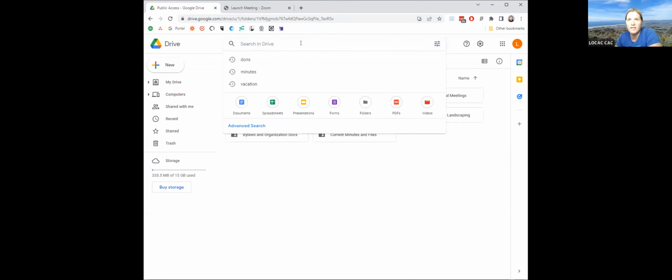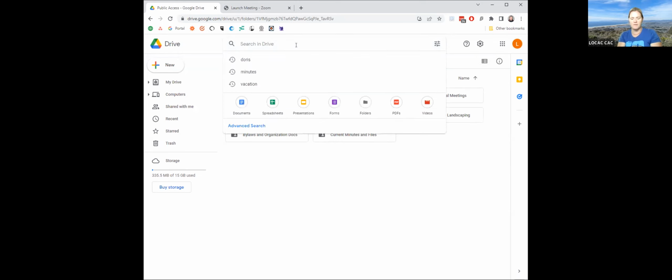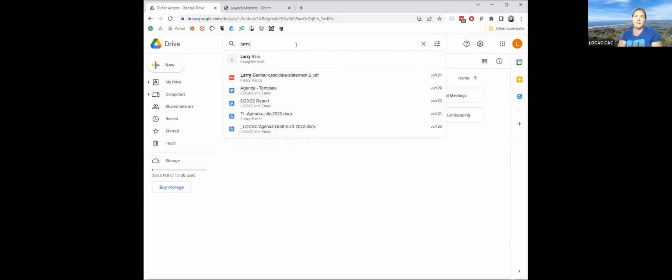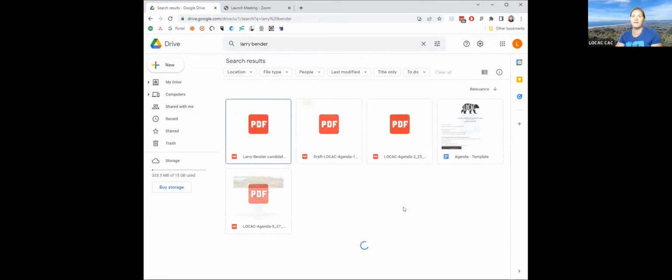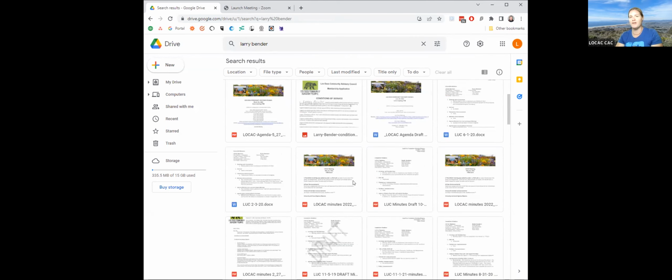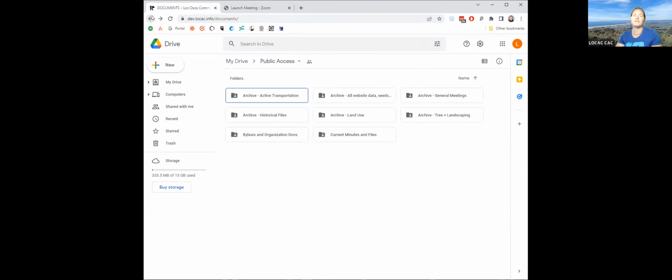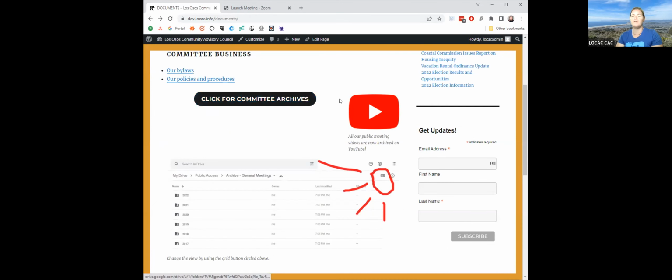And I can search things. And the problem with this, though, when I do this is it's going to pull up everything because I'm in the LOCAC account. But you can literally type in like Larry, and you can watch it all just start to pull up anything where Larry happens to be mentioned in it. It's literally able to read any of these files, which is amazing. So that's fantastic. Hooray. Okay, so that's how you find your archives. I'm going to have it so that anytime we have these videos, it's going to automatically upload the video to YouTube, and then you'll be able to see the archive that way.